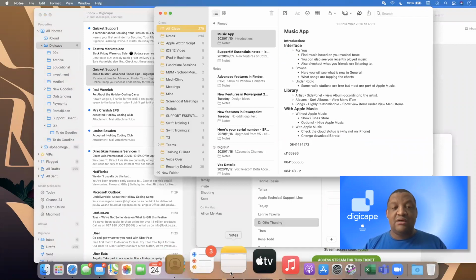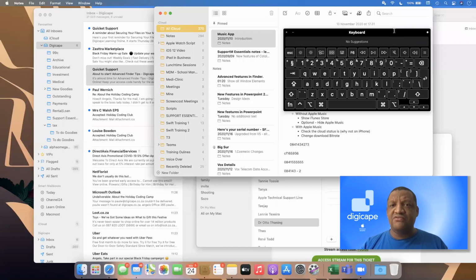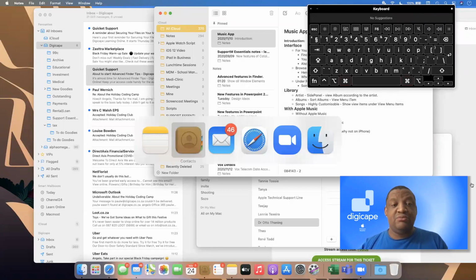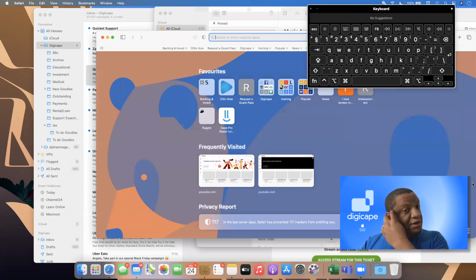If I hold down the Command key, and I'm going to bring up my keyboard so you guys can see which shortcut key I'm using. So if I hold down my Command key and I press the Tab key, it will then show me my different apps. And if I press the Tab key again, and again, it will cycle through my apps. And if I put my focal point, or the little box, on an app, it will then jump to that application.